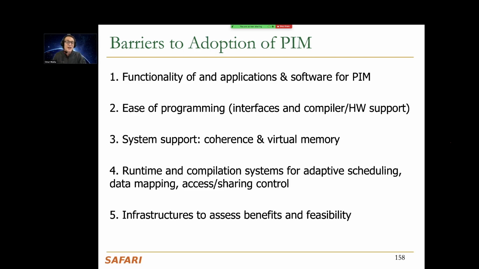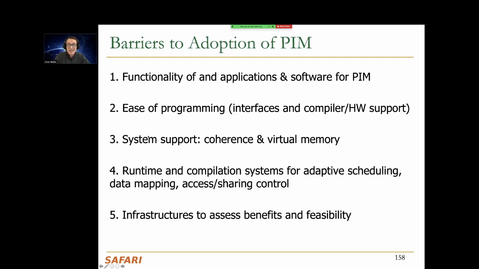But maybe there's a unified framework also for these different things. Ease of programming is a clear issue. How do we design interfaces to make it easier? How do we design compiler and hardware support to make life easier? Can we do it completely transparently? I believe there's a limited use case in that case, but can we do it a little bit more transparently to the programmer with some compiler support?